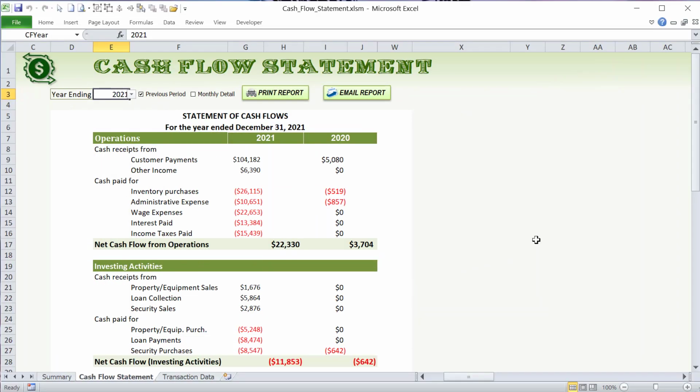Let's get started on this training, a super simple one this week. In fact, just a little bit of VBA code. It's going to be great for those beginners. And also we're going to go over how to create this cash flow statement and why it is important.